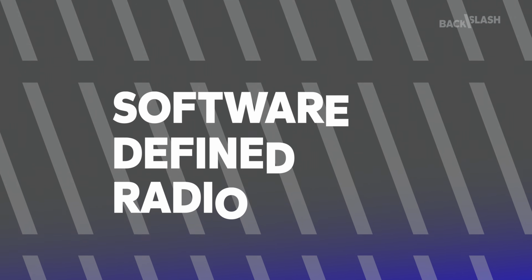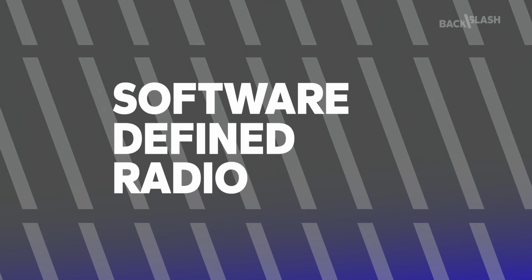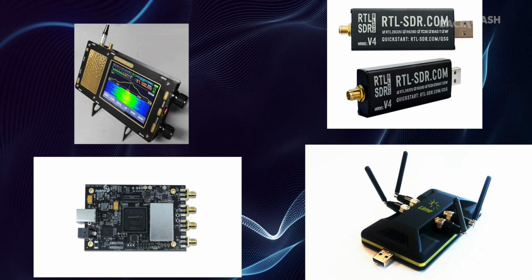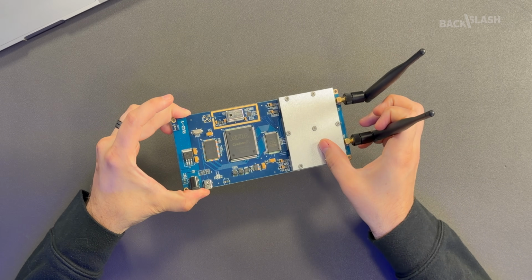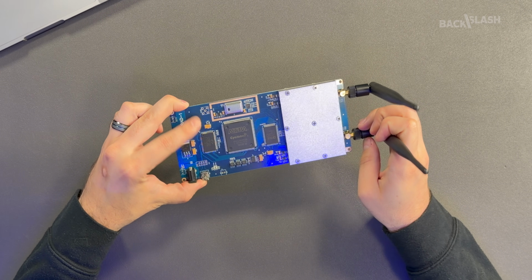Now, what is an SDR? Well, that stands for Software Defined Radio. And these boards come in all shapes and sizes, each with their own unique capabilities. Basically, an SDR is nothing more than a radio on a circuit board that captures radio frequencies, or RF, and hands them off to software for processing. That same software then tells the SDR what to broadcast back and at what frequency. This is referred to as modulation.